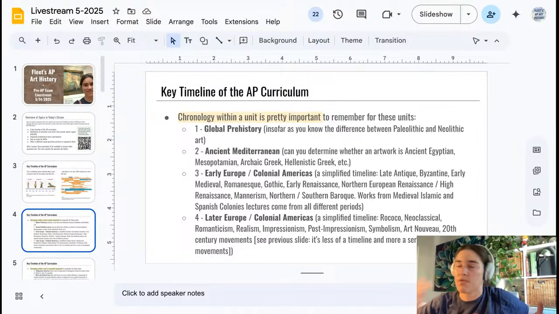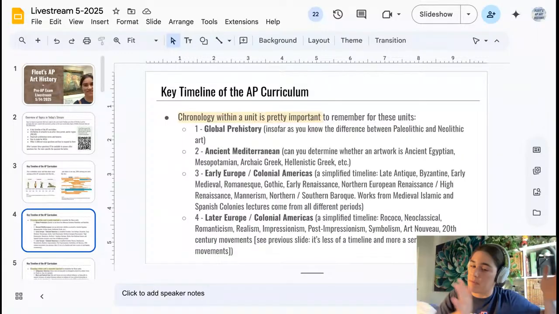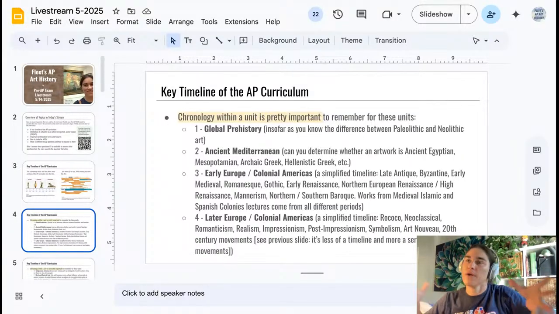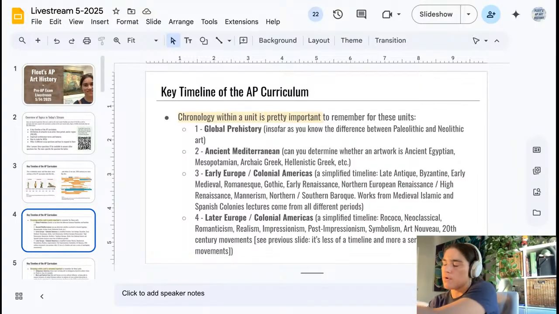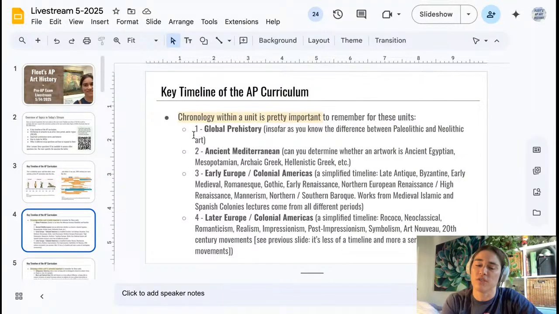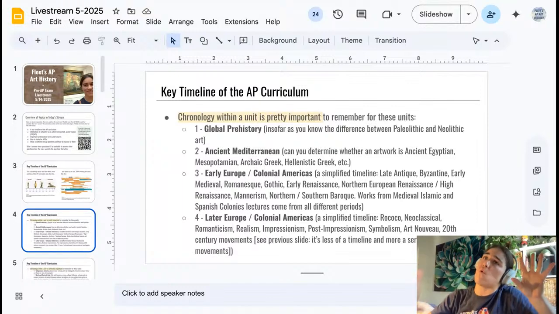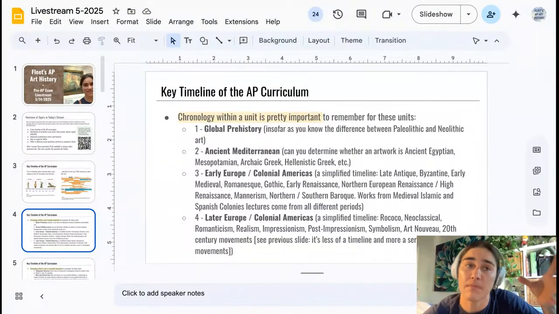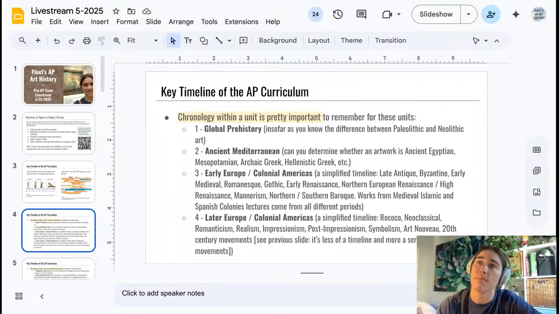And then we end with the Apadana and Audience Hall of Persepolis, which is quite a bit later, right? So within Mesopotamia, we have earliest to latest. Within Egypt, we have Old Kingdom to New Kingdom, right? So the way that the curriculum is covered should go in pretty much chronological order for all of these. Understanding which movements or cultures or civilizations are coming before others is going to be important. For example, remembering that Byzantine is coming before Baroque, right?